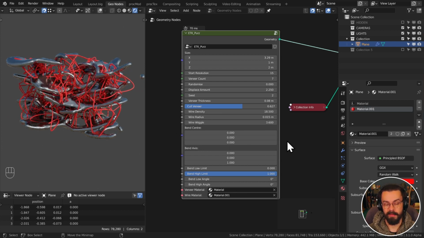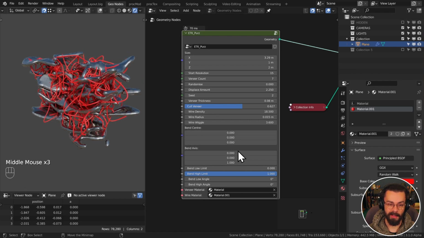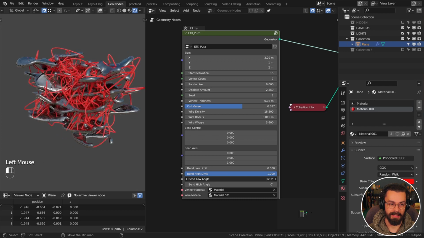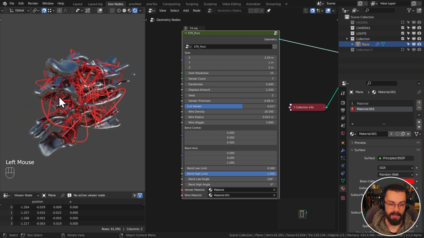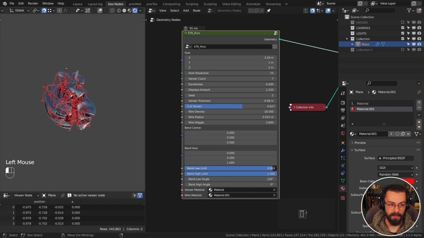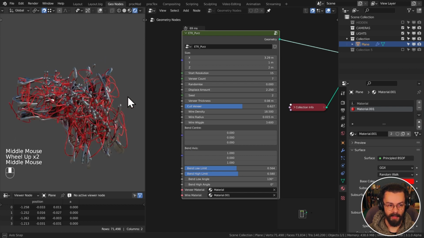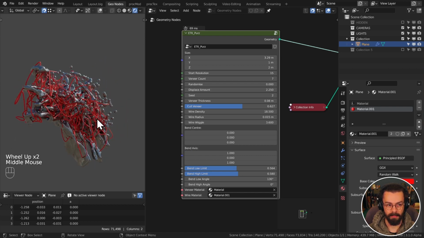Now we have some fake bend going on. This is just a vector rotate really, but we have a center bend axis, and we have some high-low limits and angles. So you can see we can start messing with this, get this to split itself open here, and we can control how much of this gets through. If you set your limits very close to one another, you can actually get some very interesting effects. Maybe we go for a more interesting bend radius. So we're definitely getting something coming through here.